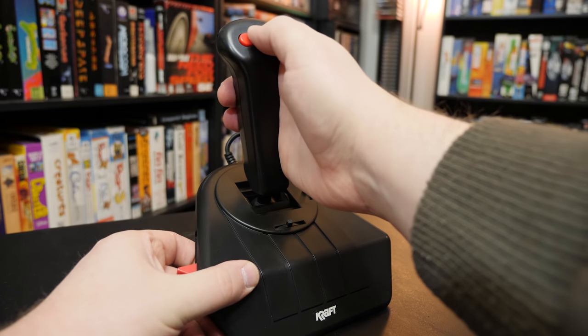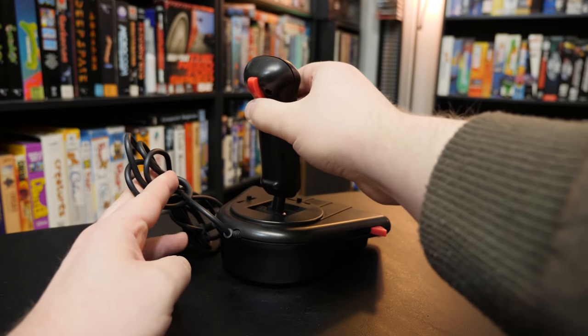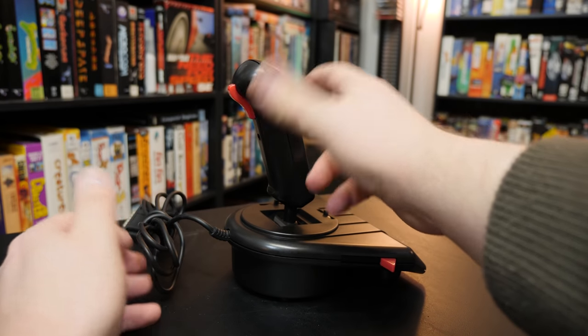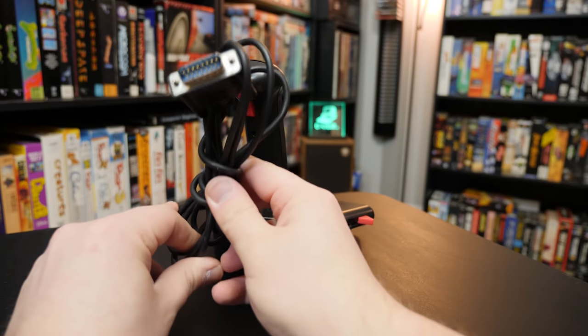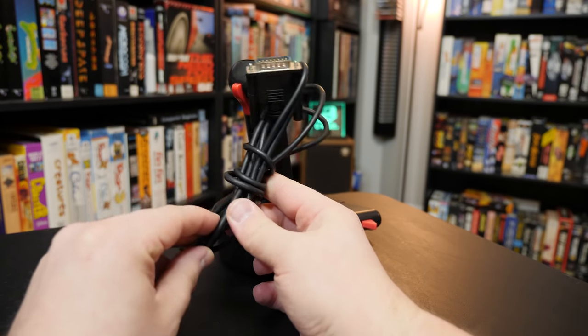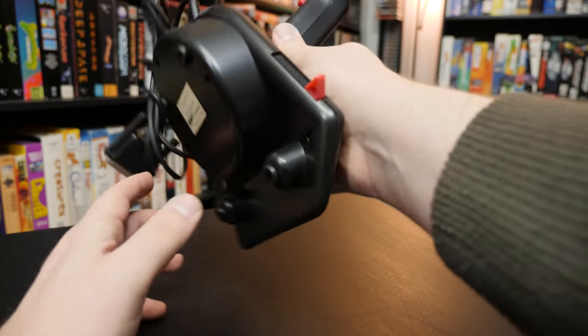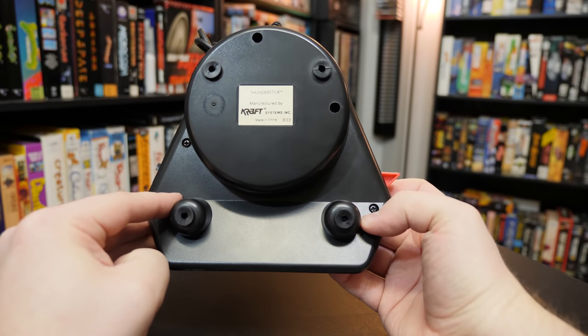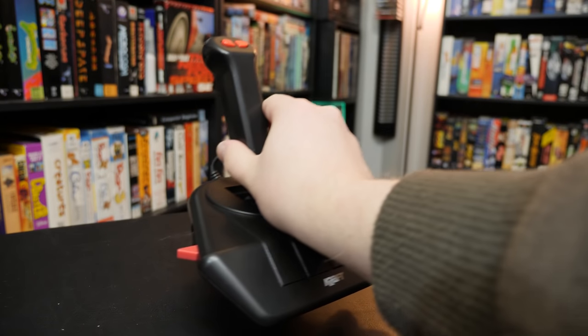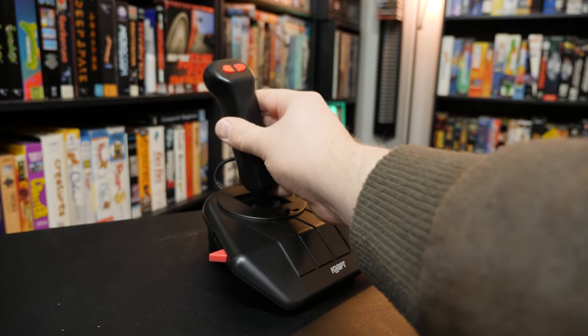But yeah, you got the two smushy buttons up here and then a smushy trigger right there, which has a decent click. There's no micro switches or anything. And of course, you got your 15-pin joystick port right there, the game port, which just plugs into your computer. It's the Kraft Thunderstick. It's not good, but you know, it's my first joystick. What are you going to do?